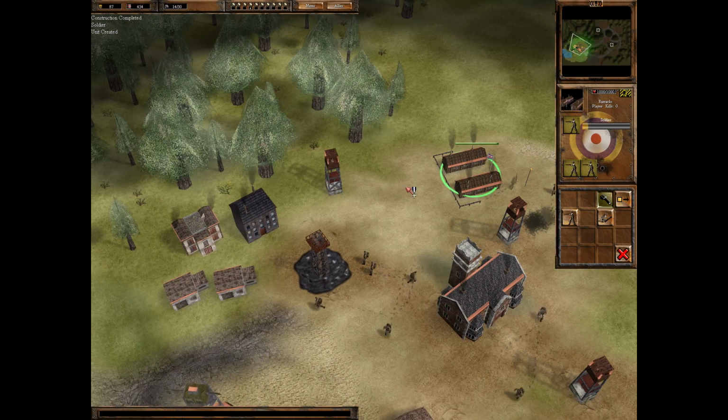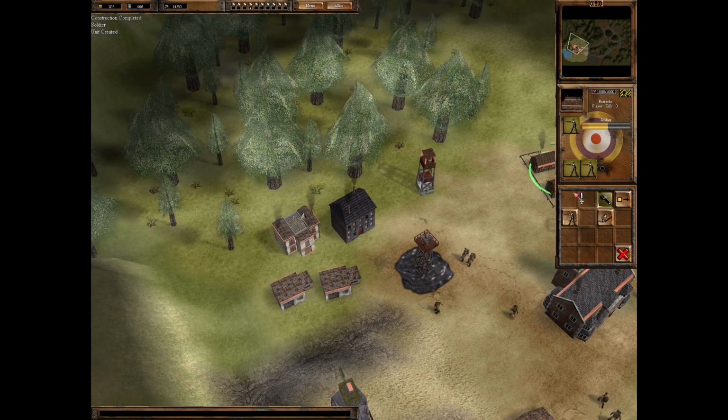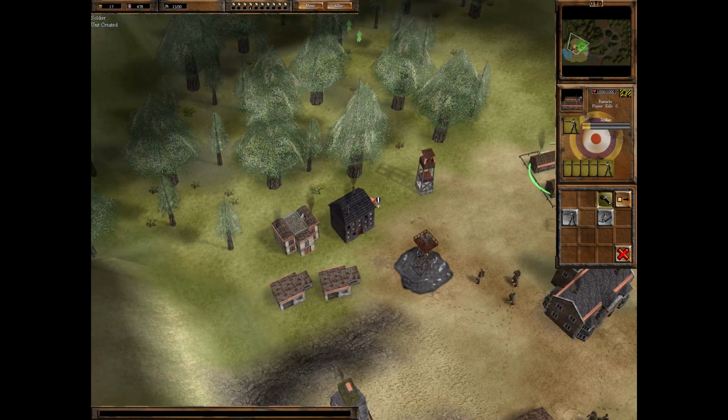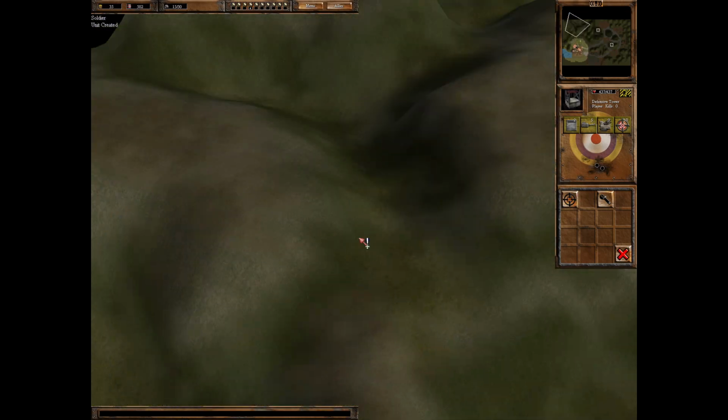Because they're brittle. Just like everything in this game, except for the really heavy tanks. I'm not quite sure how many of these guys here I want. I probably want a couple, but they do need to deploy, so they seem to be kind of clumsy in that regard.